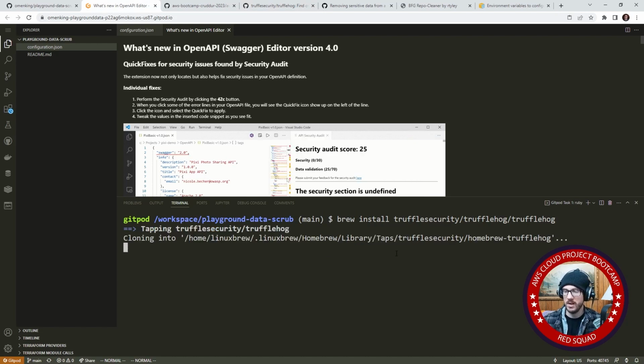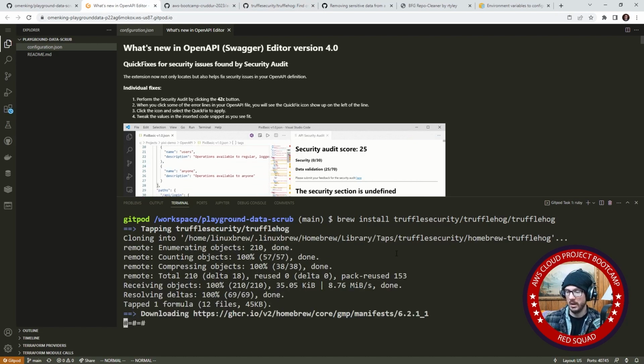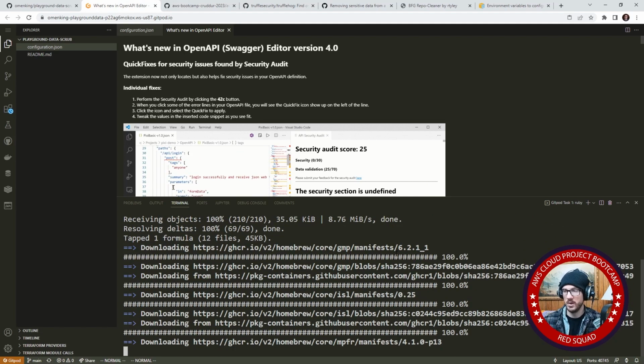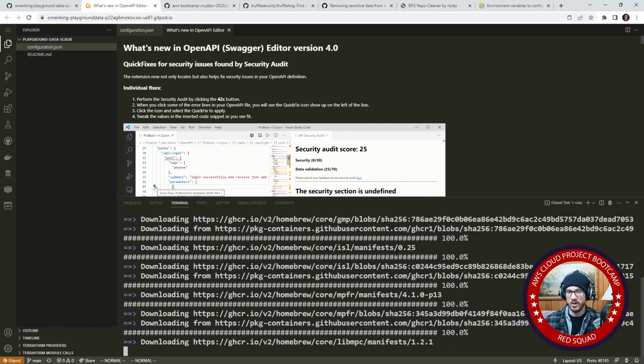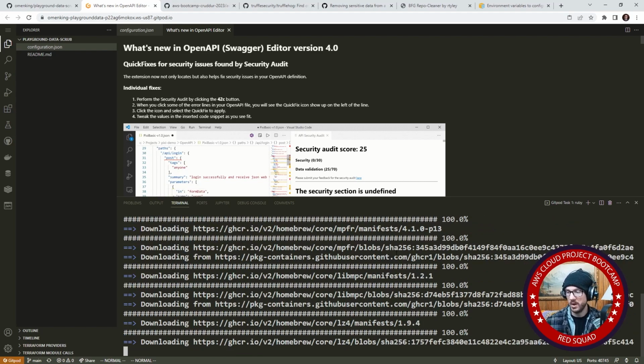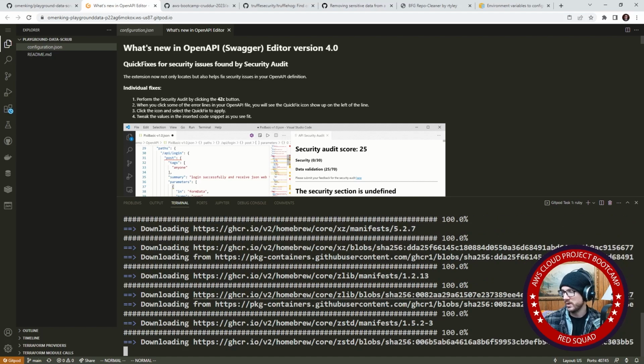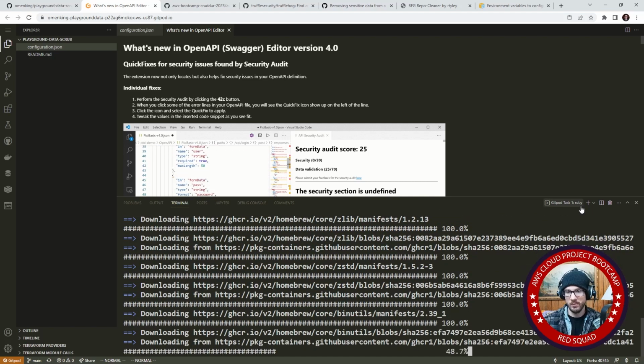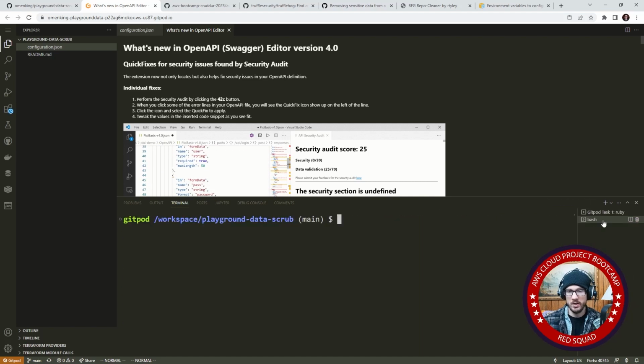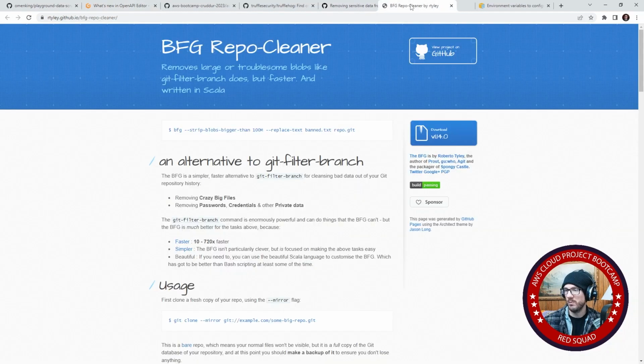Brew is a package manager for Linux and Mac. It has to be installed on your system. So if you're on Windows, you're not going to be able to do this. If you're on your local machine, it might not have brew installed. So this might be the easiest way to get that one installed. While that's going, on the right-hand side, and this is really small, there's a plus button that opens up another bash window. So we can do two things at once.